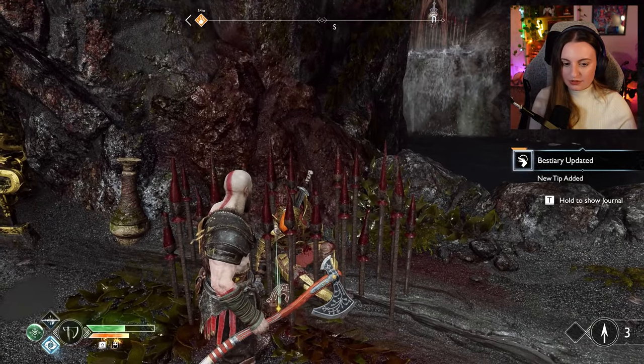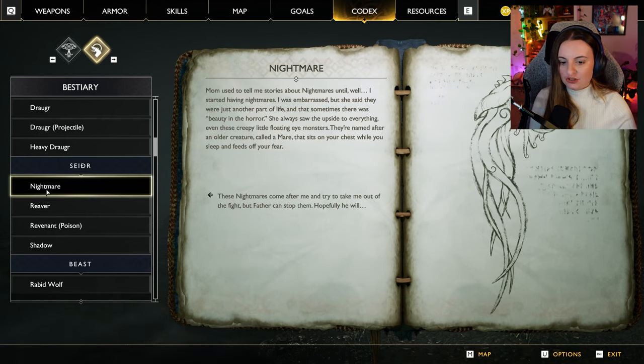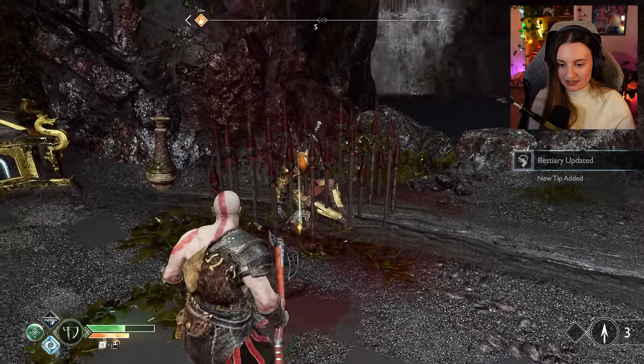Oh, we got a new tip. For nightmares? These nightmares come after me and try to take me out of the fight, but Father can stop them. Hopefully he will. Oh, okay, so they're attacking Atreus.